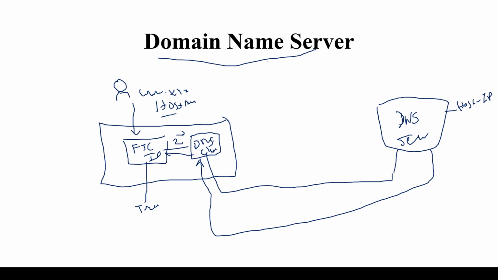Now the question is, when you type this host name, how is your request forwarded to the DNS server? For that, in your machine you have to insert two addresses by default. One is the default gateway, and another one is the DNS. We will also see that in the upcoming scenarios.